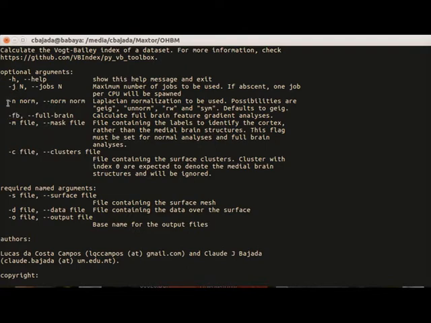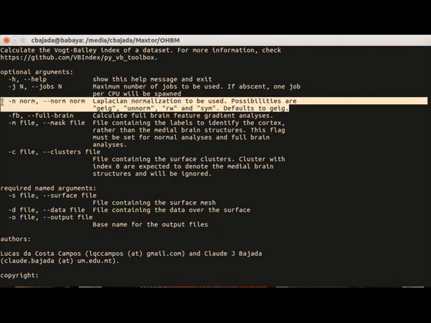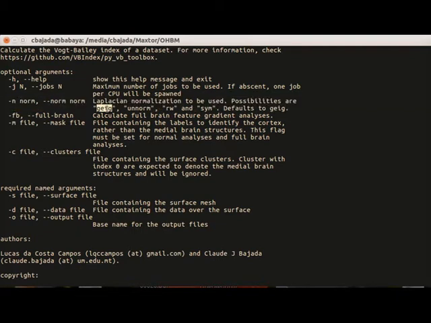The norm, with the N flag, allows you to set various normalizations of the Laplacian. By and large you cannot fiddle with this, and you can be happy with the default. If you don't set this, the default is the generalized eigenvalue problem, and that is usually an acceptable way to do the normalization. Again, have a look at the paper and preprint, and particularly the supplementary material, which discuss the different forms of normalization that you can use.